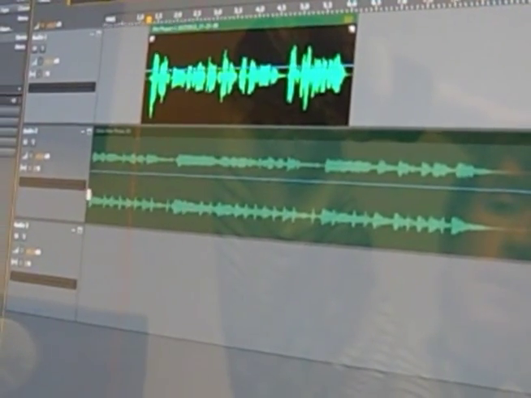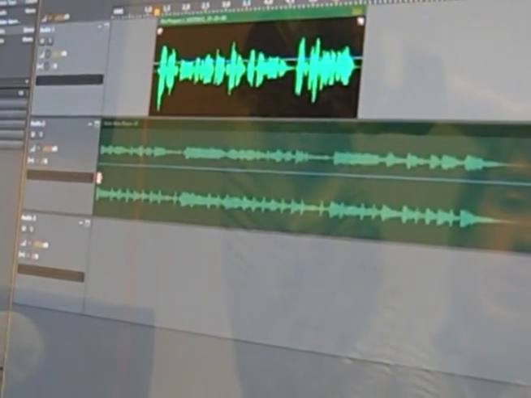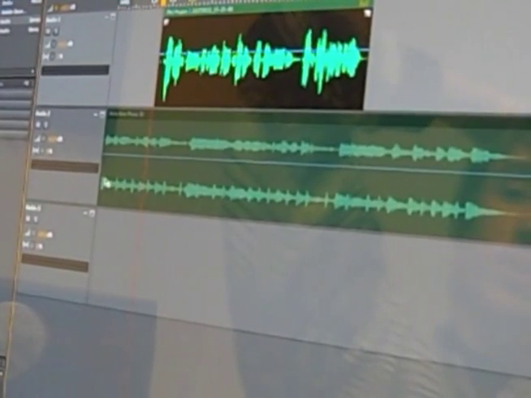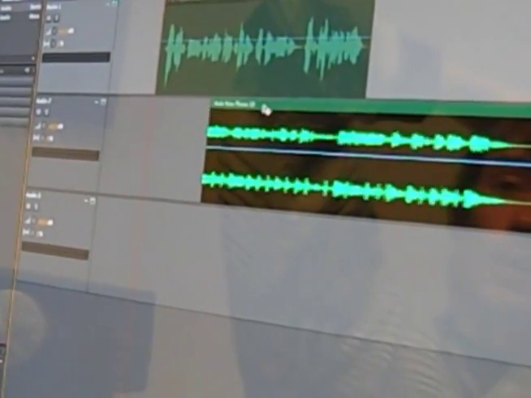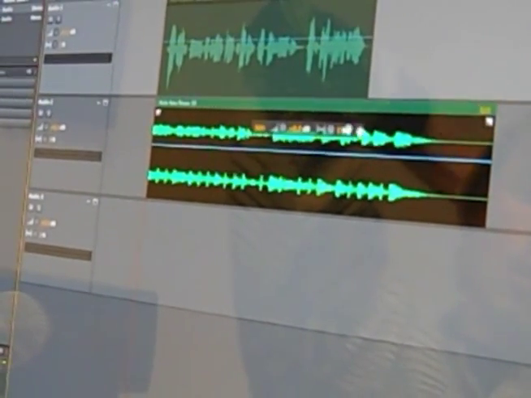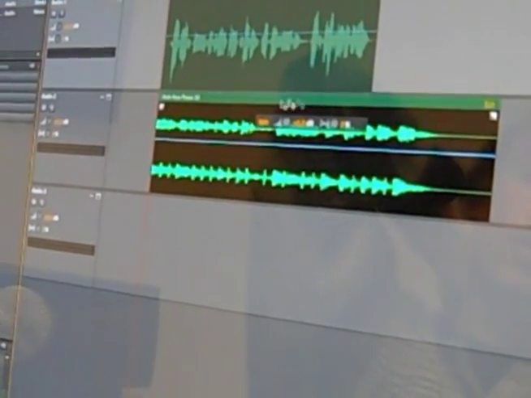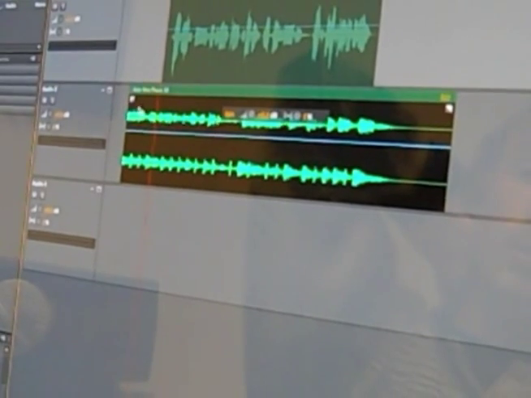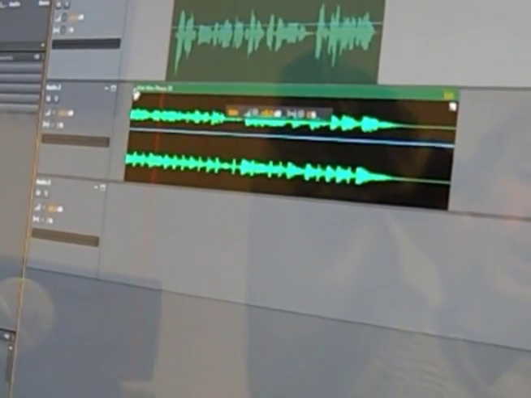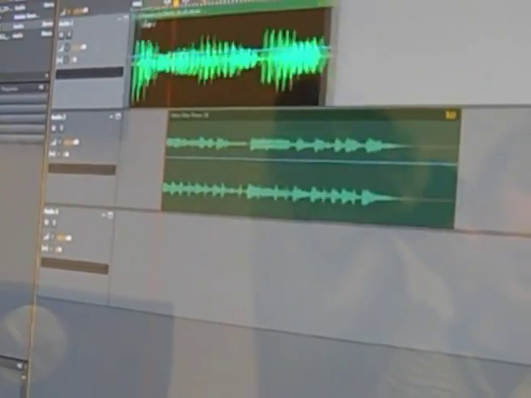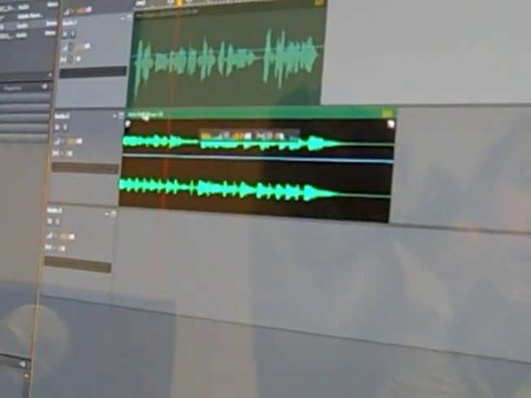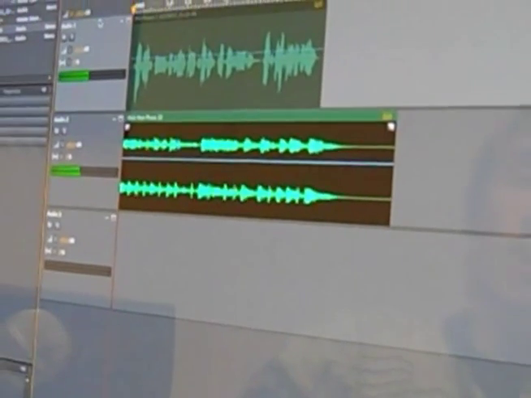So there I go. Now I also want to change where the music starts as well. I want it to be selected so it runs just as long as my voice does. Maybe just a little bit of lead out, and there we go. I can drag this to the front, drag that to the front. Now I can listen to it again, see what it sounds like.